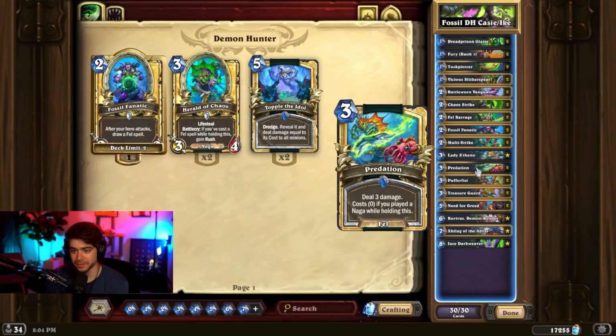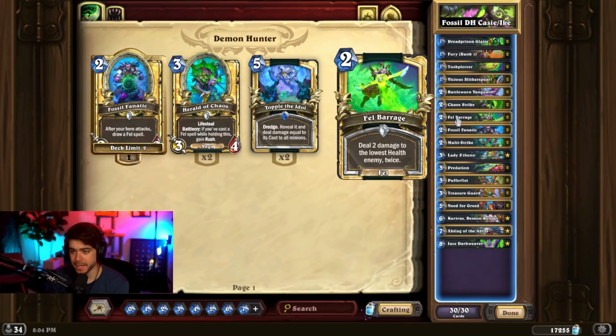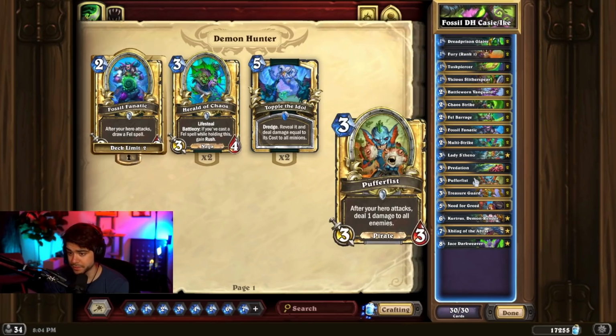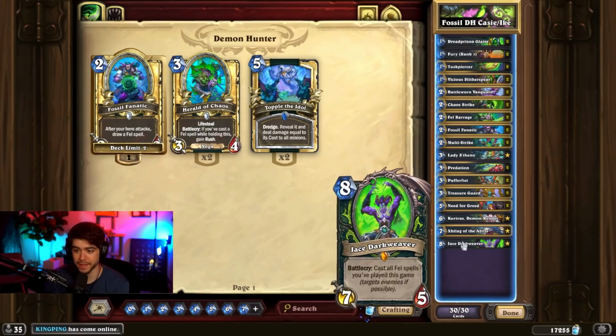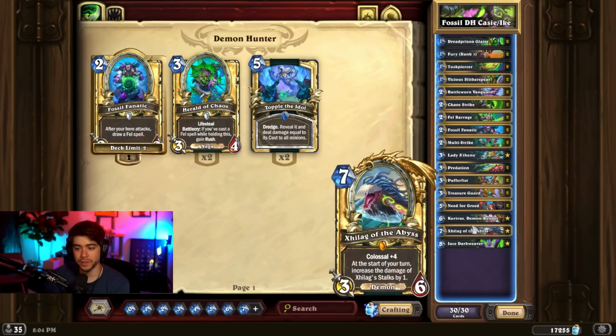The Predation, I've never actually read, is that Predation? Am I saying that right? You got Fury, you got Chaos Strike, Fel Barrage, Multi-Strike. Pretty much everything is a Fel spell in here. And then you get to replay that all with the Jace, a really fun card. We also have Zilliax of the Abyss, 7-mana 3/6, the Colossal.